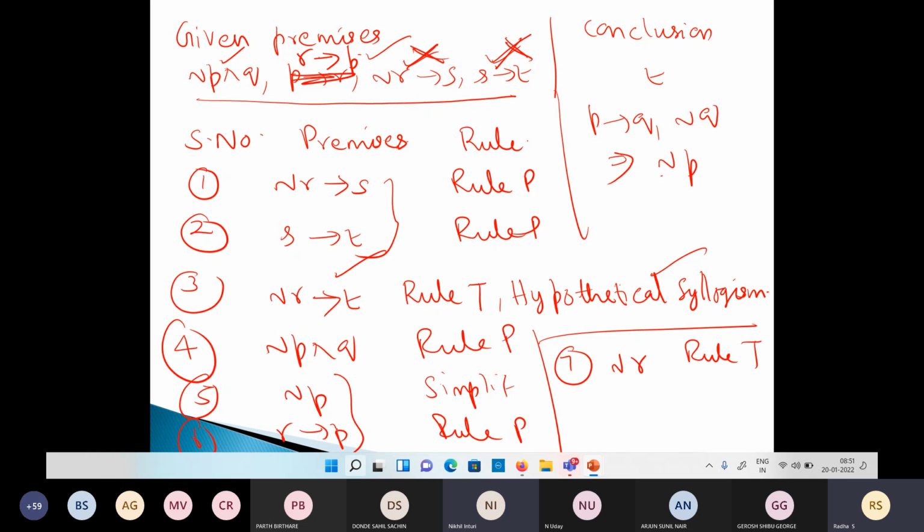Because you are deriving something from these two. And what is the rule you are using? Modus tollens, right? Now I think we can use modus ponens, right, ma'am? From 3 and 7, you will get T. Yes, ma'am, modus ponens of 3 and 7.